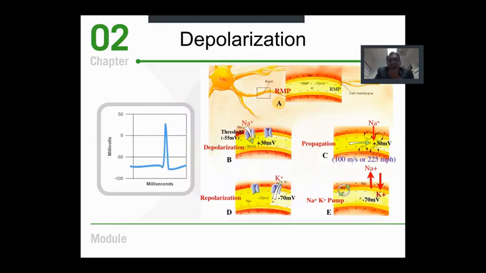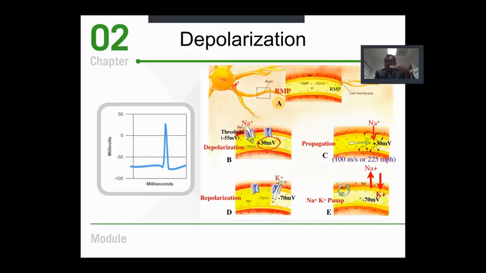Depolarization is this reversal of negative 70 millivolts to positive 30 or 35 millivolts, right? The question is, how or why does it happen? Well, when a neuron is stimulated, especially at the axonal hillock, there is a sudden reversal of the charges. Why is there a reversal of charge at this particular point? Well, the sodium ions, at this particular spot, have sodium ion channels, or gates, to go through.